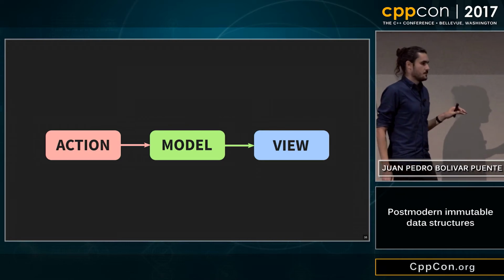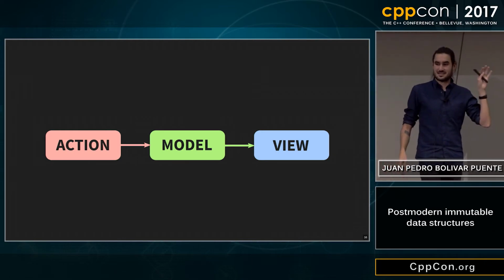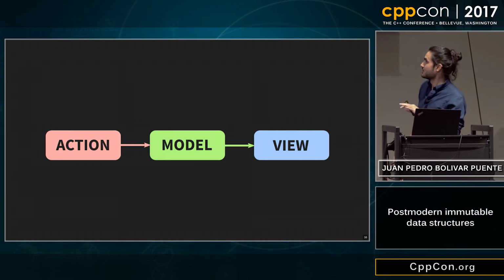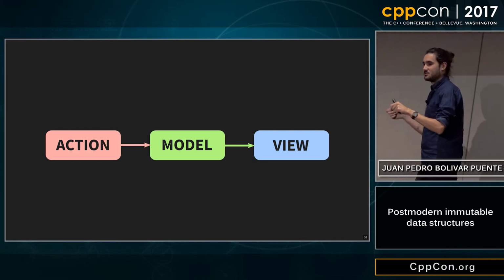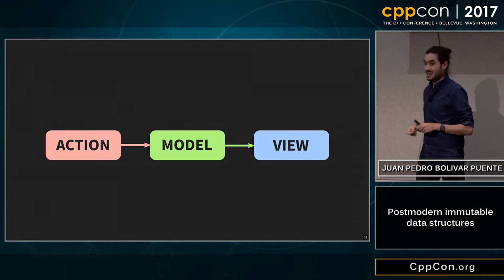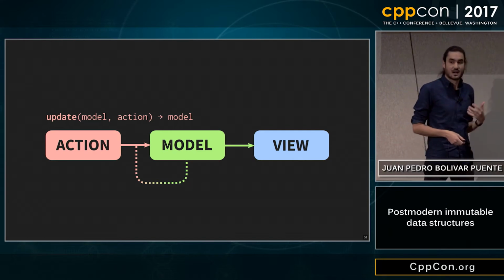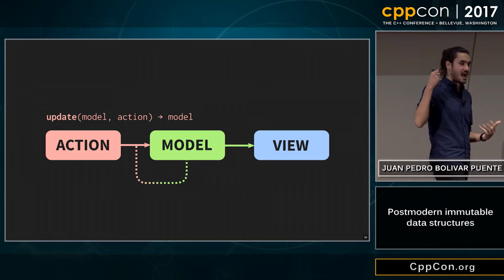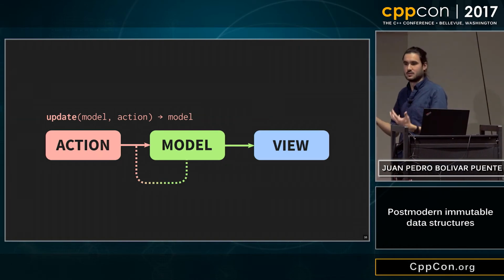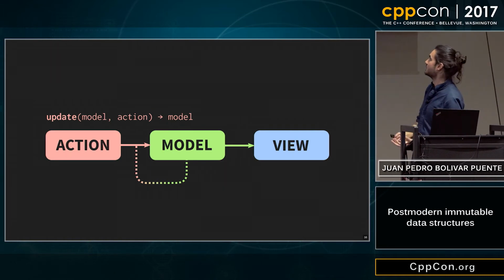And in this architecture, the nice thing is that these things are not objects, in this stateful sense. These things are values. So we have an action value type, a model value type, and a view value type. And the arrows between them are not pointers or references between objects like it was in the MVC world. They are functions. So you're going to have a function called update that takes the current state of the world, represented as a value. You take an action, something that happened outside of the world, represented as a value, and you're going to produce, as a result, a new data model, right?